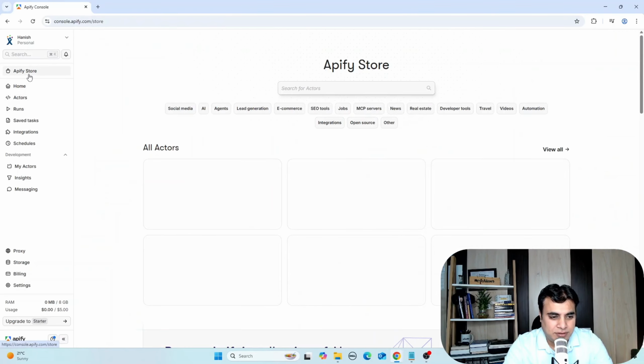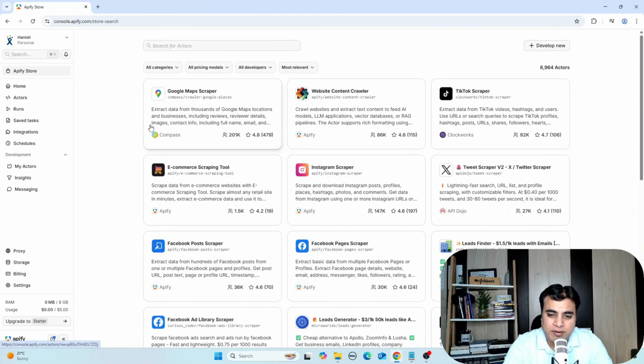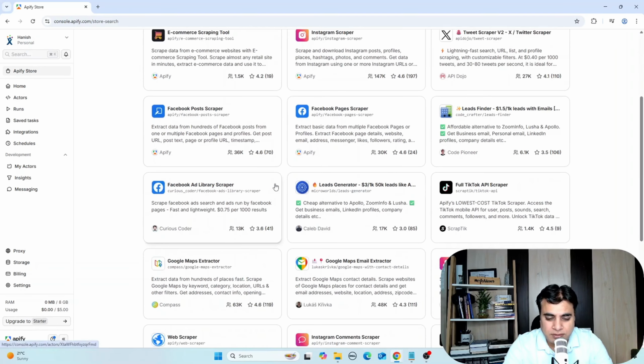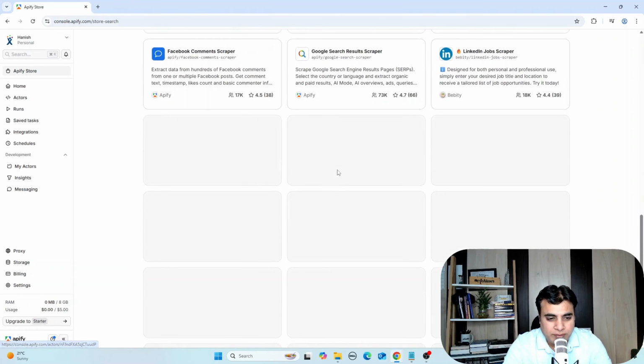With any actor, you can just go to the marketplace and try to find out what you want to do. Here you can see there are 1,864 actors at the moment, and you can scrape Facebook, LinkedIn, Instagram, TikTok, maybe Google, Crunchbase, any directory that you want to scrape, anything that you can think of, YouTube. You can scrape your competitors' data or the prospects list that you want, with their data details. You can use this platform to do that.